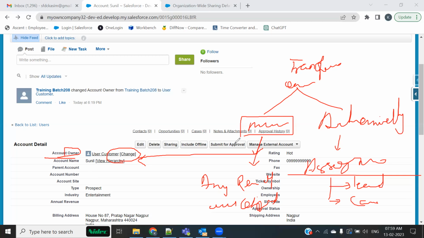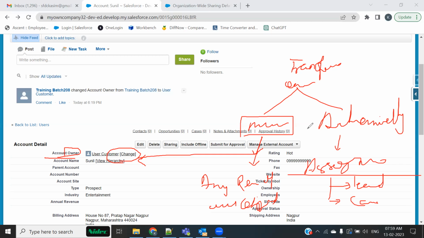If you wanted this process to happen automatically, like we have written sharing rules, you have seen that: criteria-based sharing, owner-based sharing, guest user-based sharing. There are 3 forms of that. Technically, there are only 2 forms, user and guest user, both of them are the same. And there was the criteria-based sharing rule. Based on certain criteria, if the criteria get fulfilled, the records automatically get shared. We have taken one example related to that.